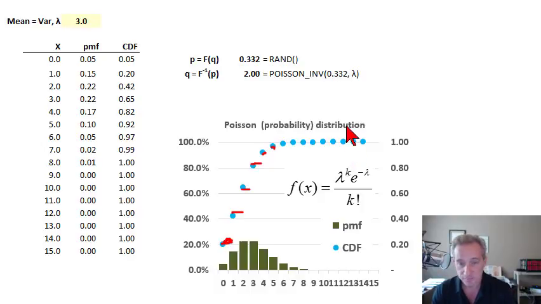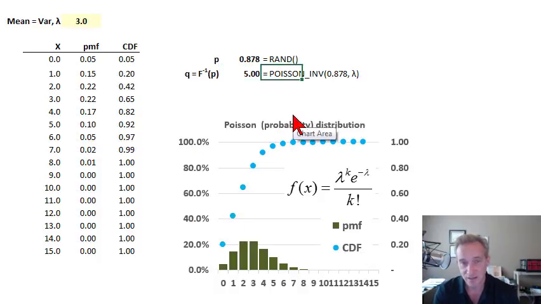And then finally, we also have the inverse cumulative distribution function, aka quantile function, as before. And so just in this case, I generate, as before, a random variable. This could just be P. I have the random variable of 87.8%. And then I have the inverse cumulative distribution function, which takes that probability and returns for me the quantile. But in this case, it's going to be an integer value consistent with the nature of the Poisson.